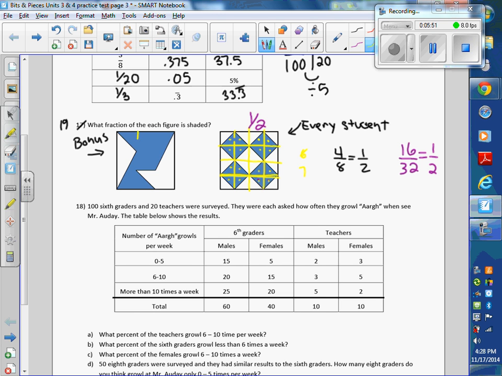This one, the bonus one, a little bit harder to visualize, but if you break it into 9 squares, that's a square, 1, 2, this makes, those two together make 3. This right here is the same size as a square because, if I pull it out, you can see it's half of 2 squares. So that's 1 square there.